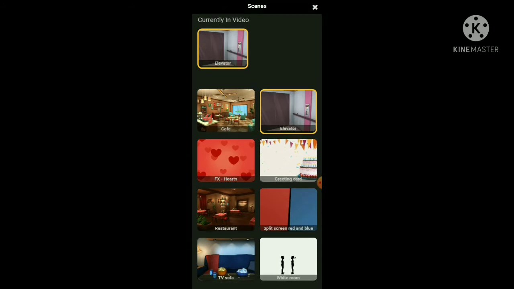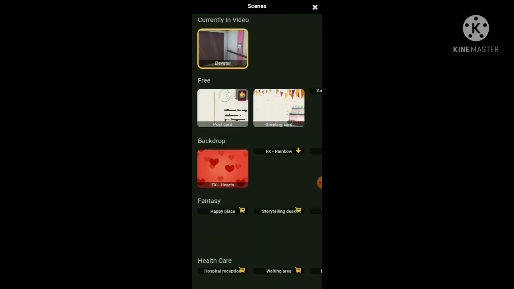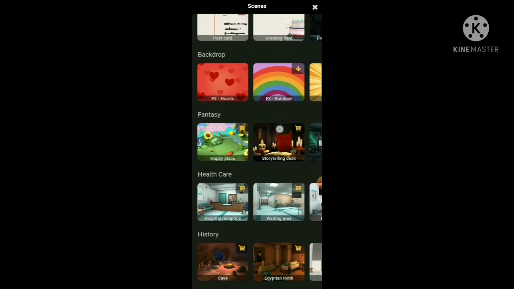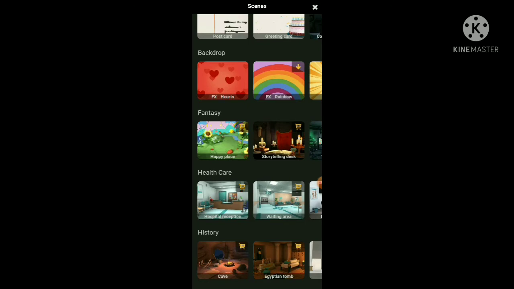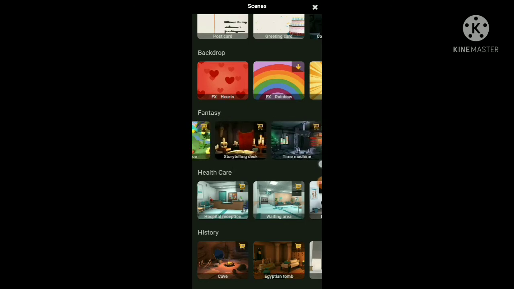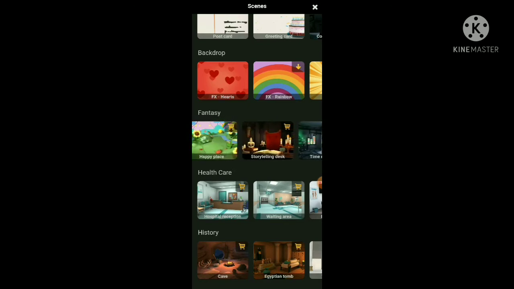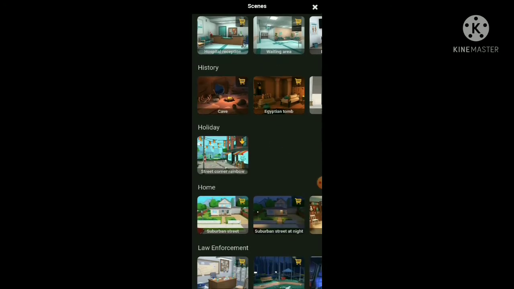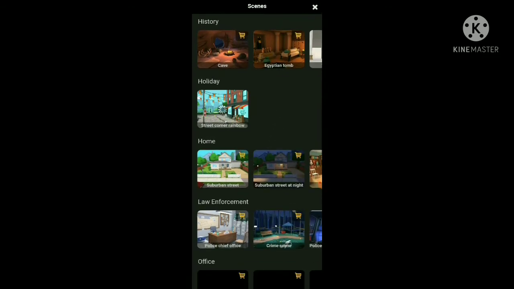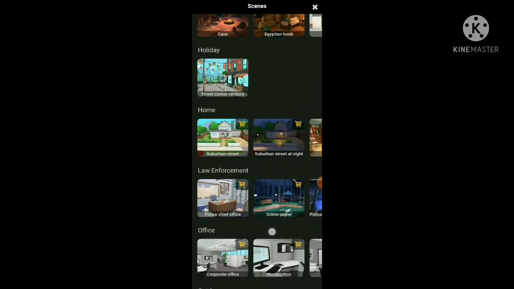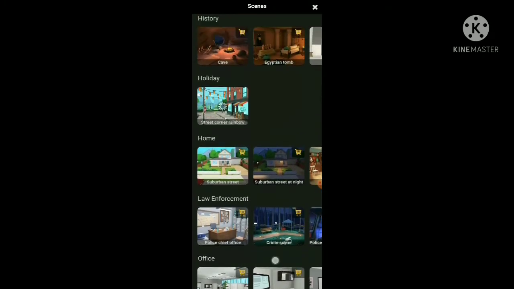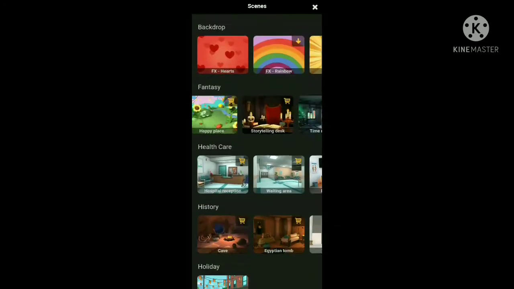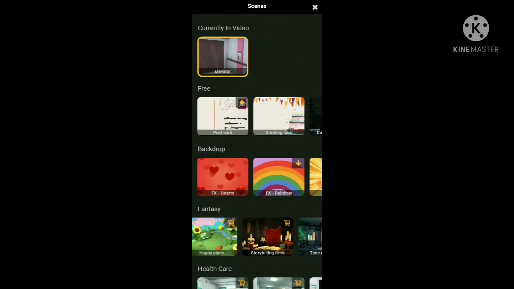And remember guys, when it loads, you cannot choose the scenes with the bucket, and you can choose these things because you can download this and you can select it. So for now I will just select this elevator. So it's already selected.